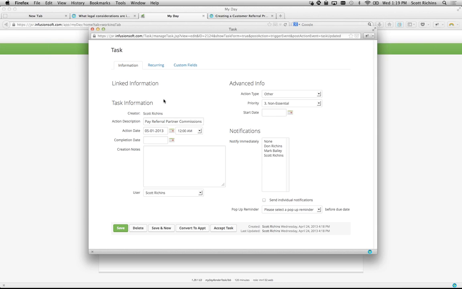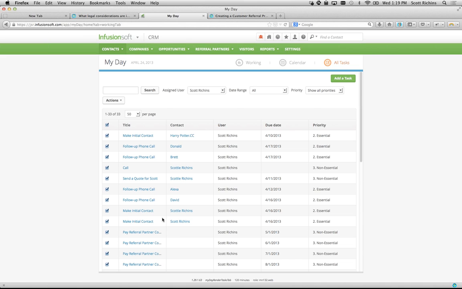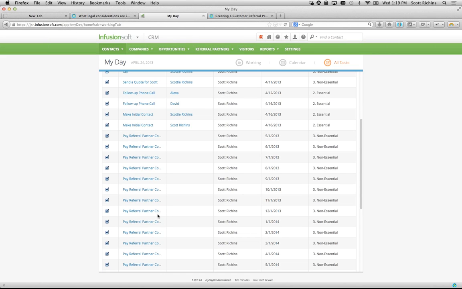There's one other option that I didn't have when I first created it, and that's I can make this recurring. So I'd make this recurring monthly on the first day of every month. And then I can set it to end at a certain time. Save. And that just created one for me at the beginning of every month that will pop up.